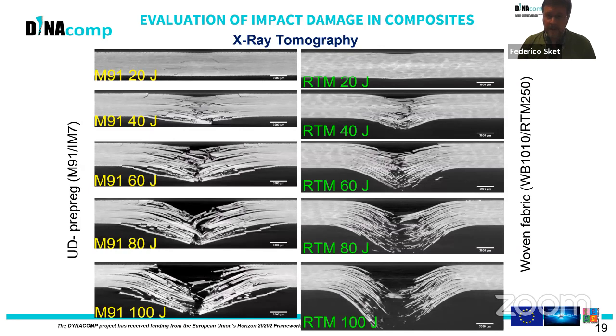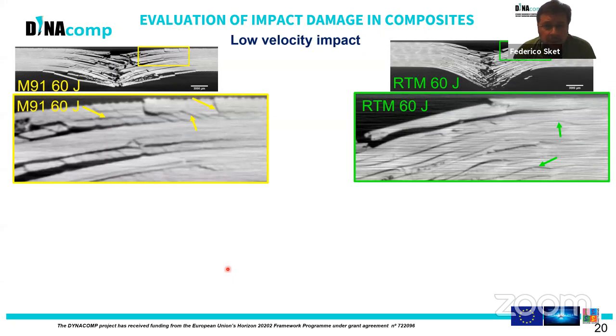So in this case, what I'm showing is cross-sections. I present cross-sections at the middle of the impact position of the sample. And these are the same samples that were measured by ultrasound, taking advantage of the non-destructive test characteristics of both techniques. This set of images corresponds to a unidirectional prepreg architecture, this one on the left. And the one on the right is a woven fabric architecture. In both cases, damage is observed in the form of delamination, matrix cracking, and even broken plies that we can observe somewhere here. And it is interesting to notice the more ductile behavior of the woven fabric compared to the unidirectional one. So these scans were taken at a relatively low resolution, around 25 micrometers per pixel.